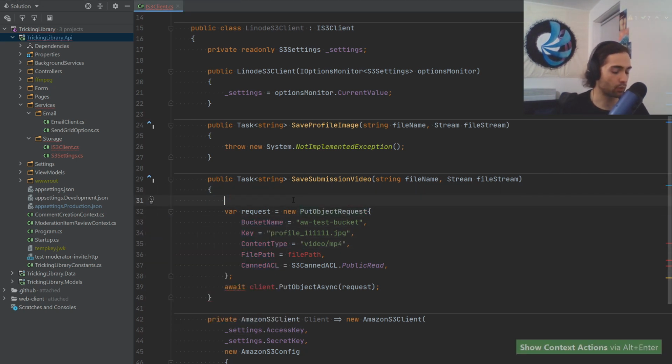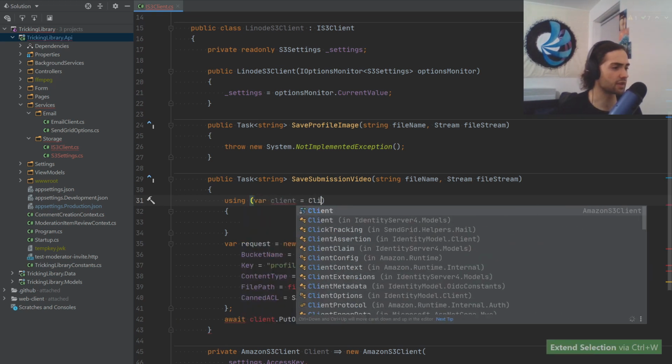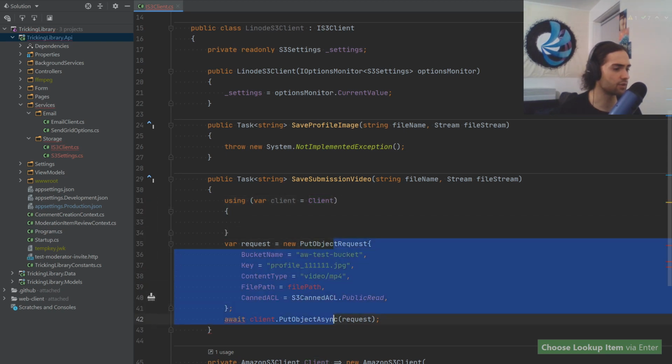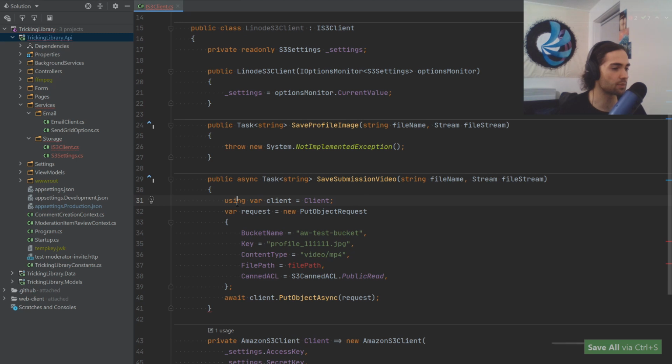So let's grab a bunch of imports. We want to say using var client equals client. Every time we create a new client, let's use it. And let's put this guy in here. And there we go. So put object and make this asynchronous. We can put this on one line as well. It's not really that bad. And instead of file stream, you want to give it an input stream. The bucket name, again, should be coming from the settings. So settings bucket. And the way that I'm going to use the root is settings root / file name.